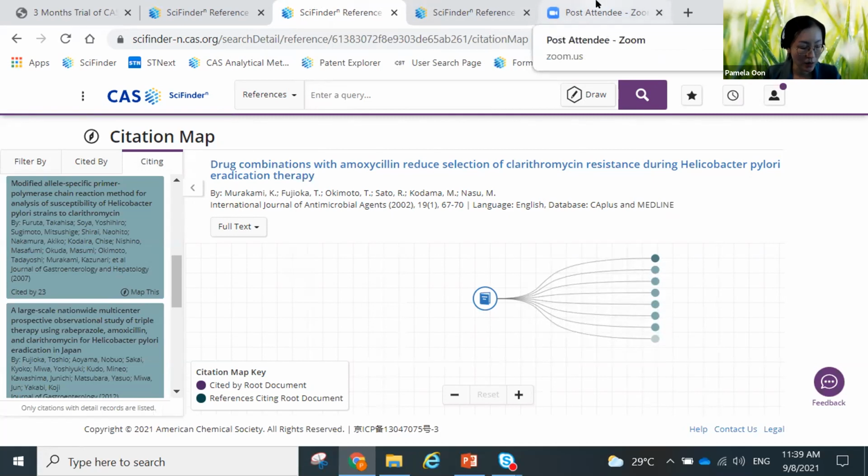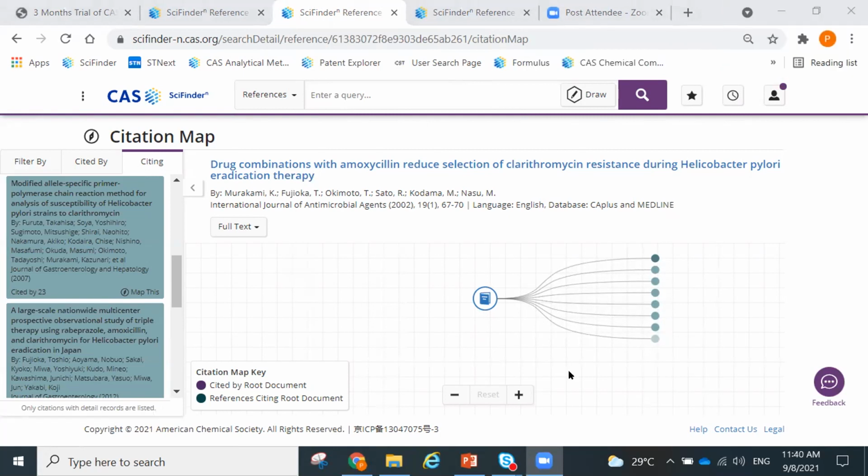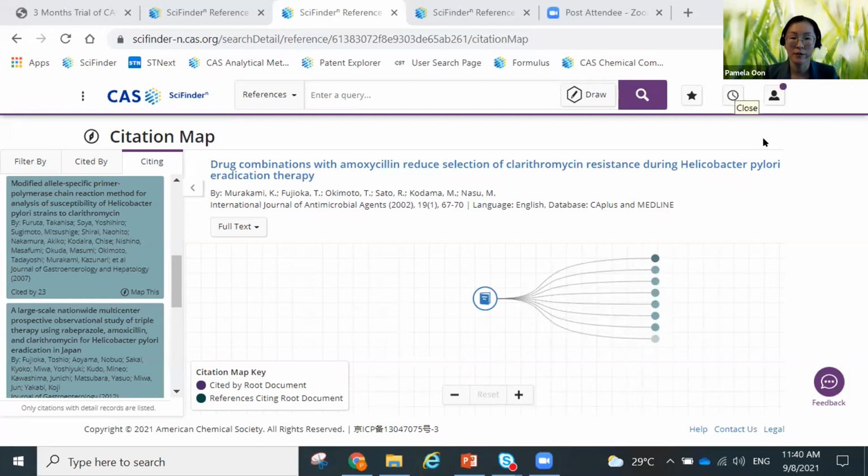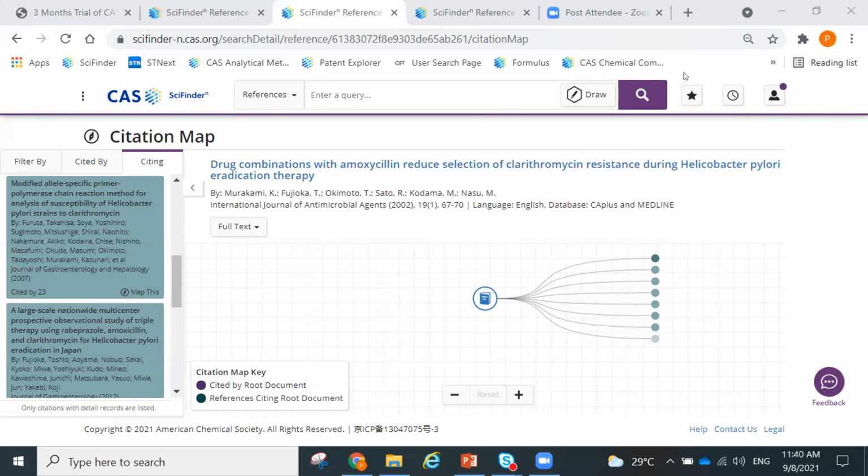I'll just take a quick pause to see if there are any questions. Let me take a look. Yes, Pam. I think Prof. Nanik would like to ask how to check whether their compound is new or novel, just in case they do any synthesis or isolate them. Sure, so this will be covered in the second part of the topic where we go into substance searching. If there are no questions on this, then I'll move on.